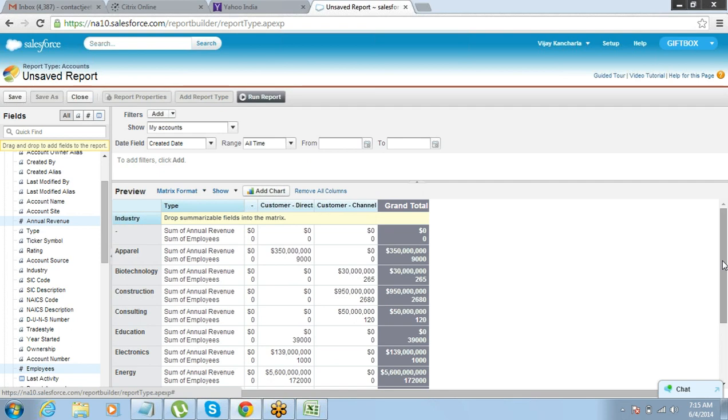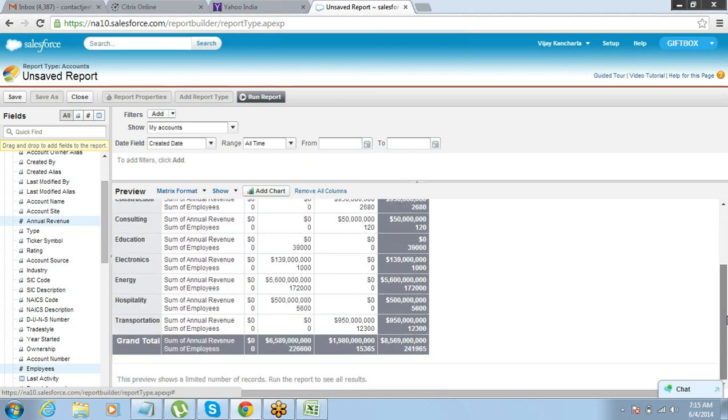So in case they are asking for a report in last 1 month, or they are asking for a report for last 3 months, any of those things we'll have to just mention here, and we'll have to create the report. So creating report is not a difficult thing. We just need to understand what all formats are available. That's it. So I hope this matrix format is clear now to everyone.